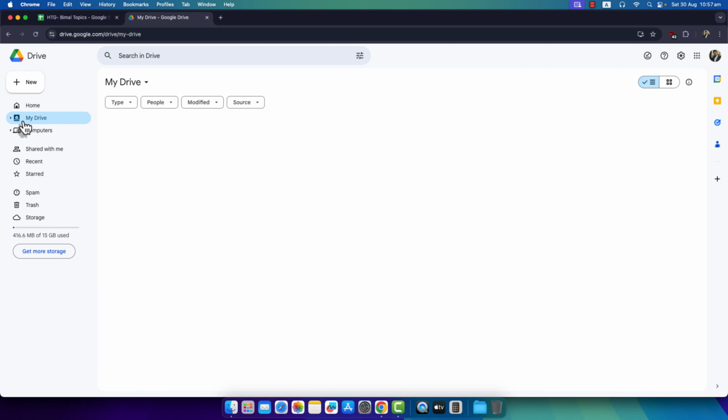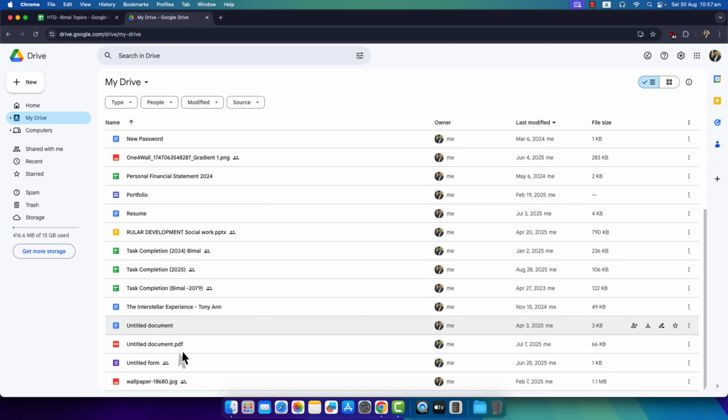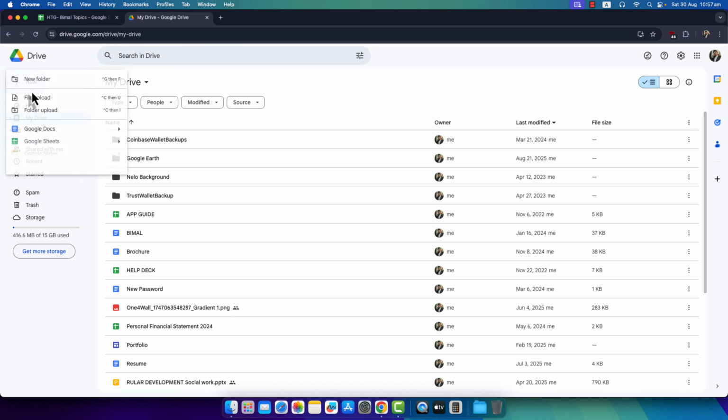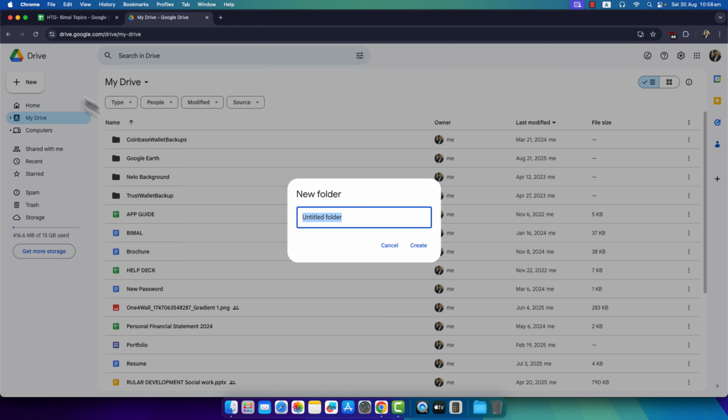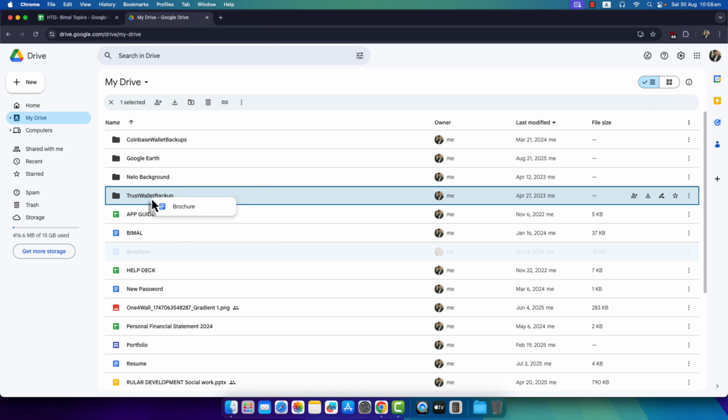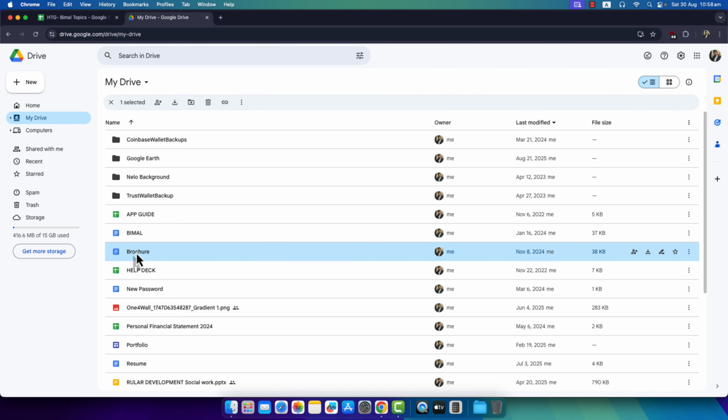Now, if you go to My Drive on the left hand side, you will see all of the drives or files that you own within the Google services like Google Docs, Google Sheets, and so on. So if you want to organize these together, we can first of all create a folder. On the left hand side at the top, you can click on the New button. You can choose to create a new folder and name this folder, and whatever files you want within this folder, you can categorize them and drag them towards that particular folder. It's as simple as that.